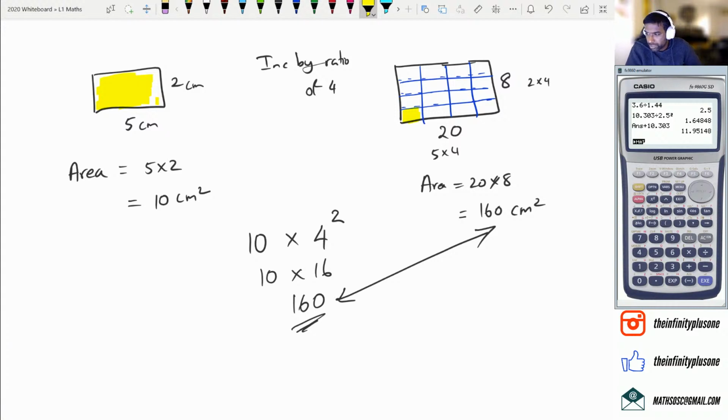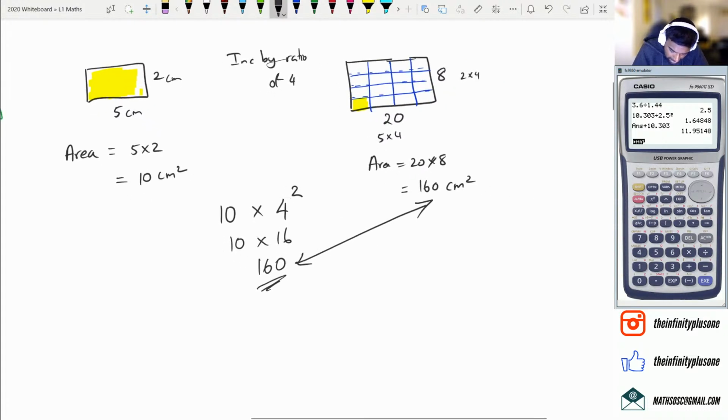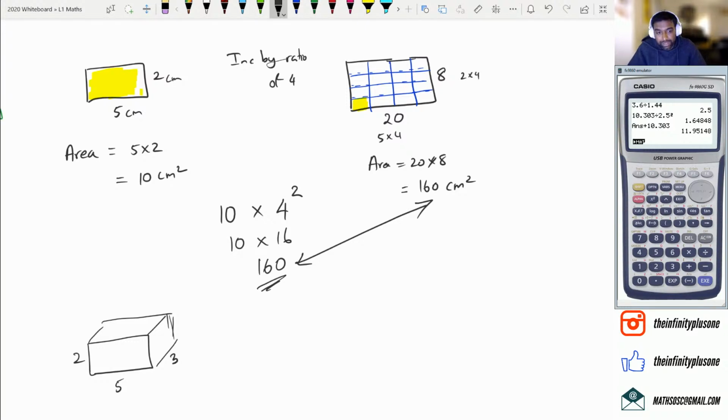So whatever the shape, Emma, if it's area, you square. If it's a volume, you cube it. So let me show you guys what I mean with a cube, right? So if we have 5, 2, I need to have this in a, so maybe not that as 2, so we'll put this as 2, and we'll put that as 3.